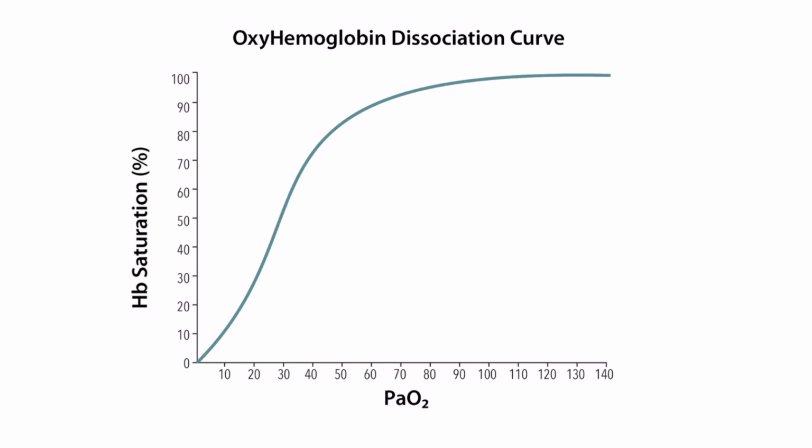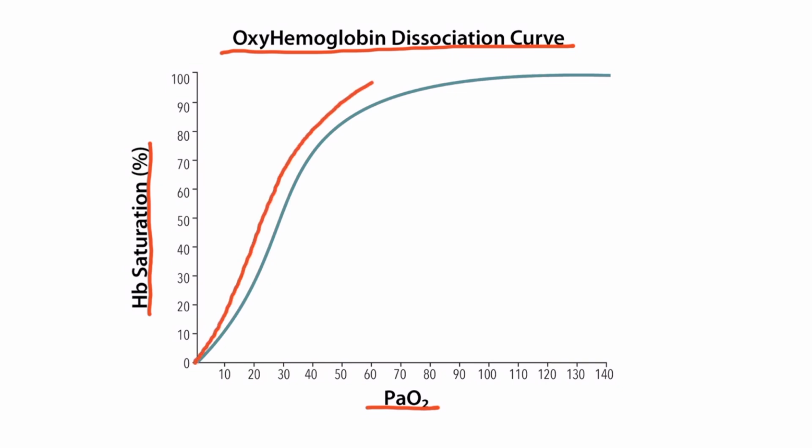To illustrate how methemoglobinemia impairs oxygen delivery to tissues, consider this oxygen-hemoglobin dissociation curve depicting the hemoglobin saturation on the y-axis and the partial pressure of oxygen on the x-axis. Methemoglobinemia will shift this curve to the left, which, as you can see, makes it more difficult for oxygen to detach from the hemoglobin molecule and thus decreases oxygen delivery to the tissues.